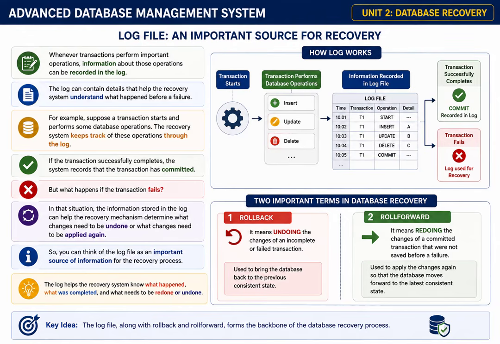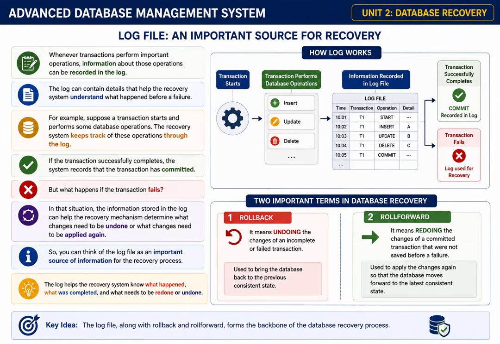For example, suppose a transaction starts and performs some database operations. The recovery system keeps track of these operations through the log. If the transaction successfully completes, the system records that the transaction has committed. But what happens if the transaction fails? In that situation, the information stored in the log can help the recovery mechanism determine what changes need to be undone or what changes need to be applied again. So you can think of the log file as an important source of information for the recovery process.